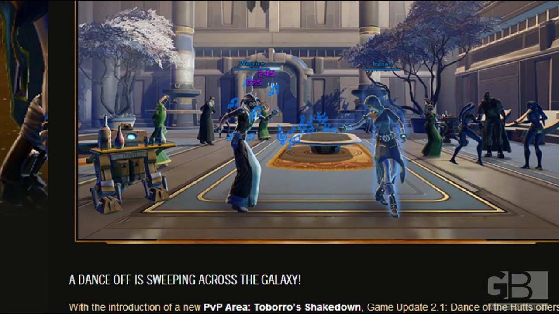So get an exclusive Hut mount that will take 5% of all your cartel coins and can't be used on weekends.